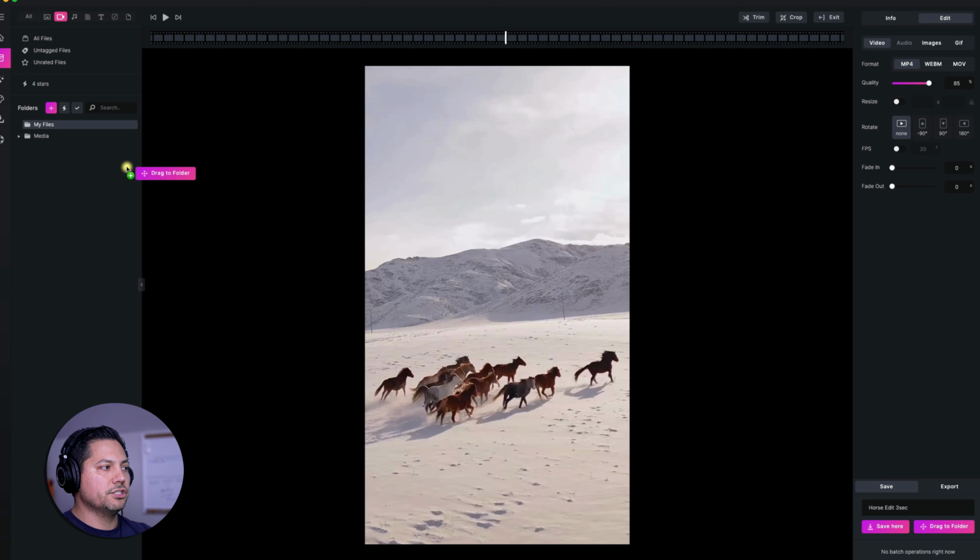Or I could drag it to that same folder if I didn't want to hit save here, or I could drag it to my media, and it would then create a copy of them into that media folder there. And again, these changes are being applied to my source folder on my hard drive, right? So again, MediaPlace is a visualizer, right? So it's seeing what's in these root folders that I've synchronized in here, and it's applying these changes that I'm making in real time, which is really cool.